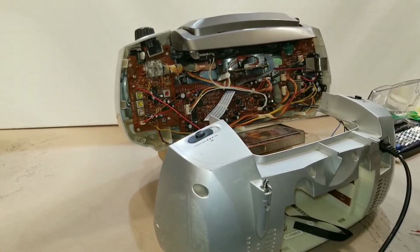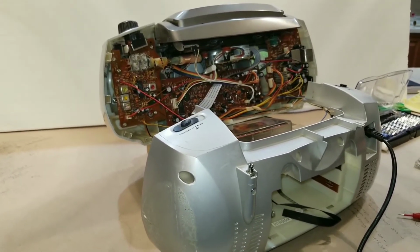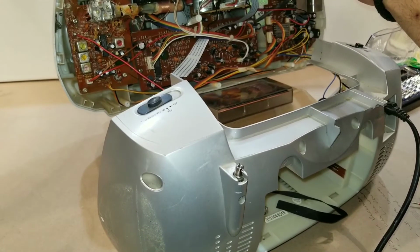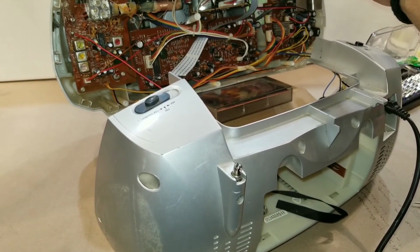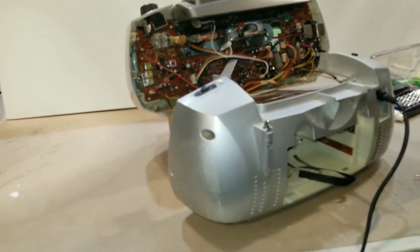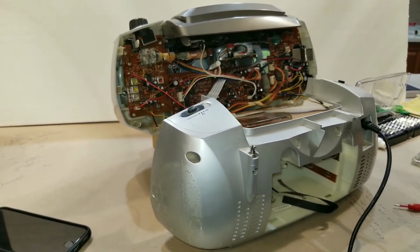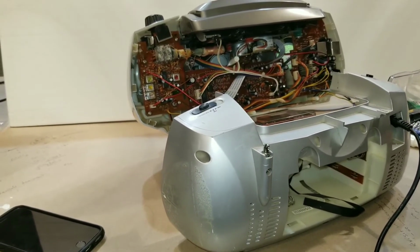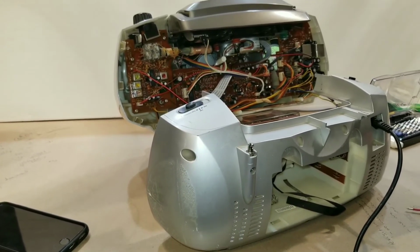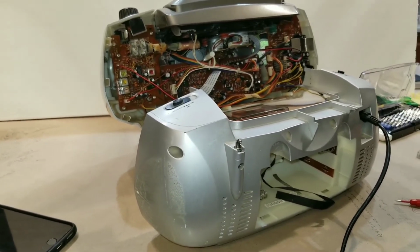Now, there's a lot of scientific ways on YouTube about how to adjust this with like test tapes and oscilloscopes and all that. My suggestion to you is put on a song that you know. Put on a song that you know and just play it. And get it to the point where it sounds good to you. And if you want, get your phone, pull the song up on YouTube and try to time it and see what's going on. See if you can get it right like that. I think that's a better way to do it, just to try to time it right. Play with the screw back and forth just a little bit, just get little touches. Put another song, another tape in. Try it that way and hopefully you'll get it right to the point where it's pretty close.